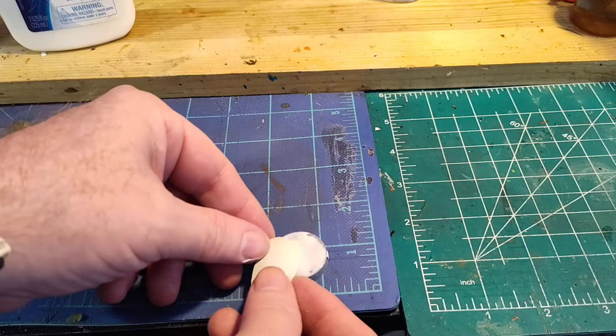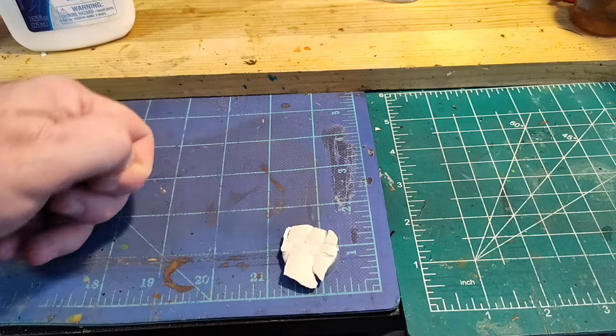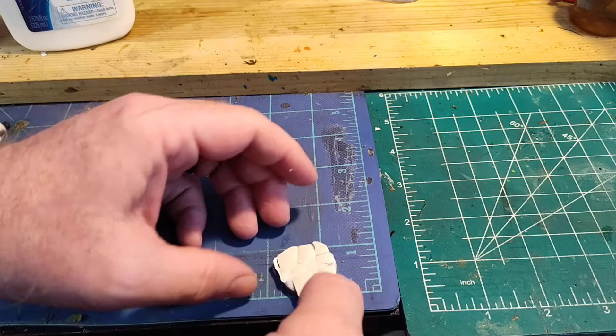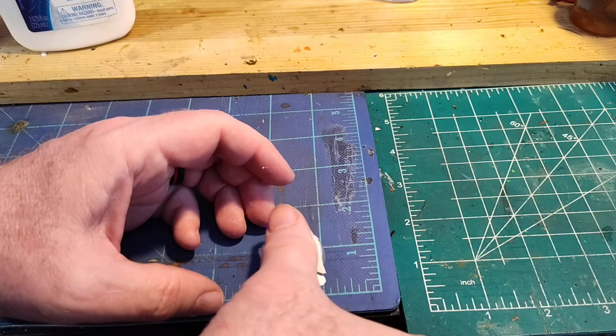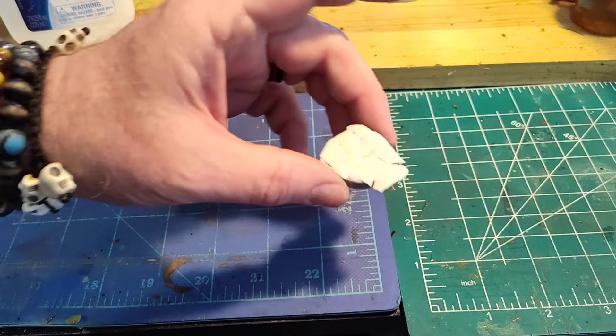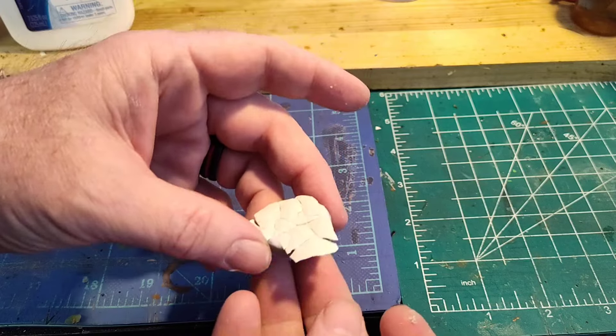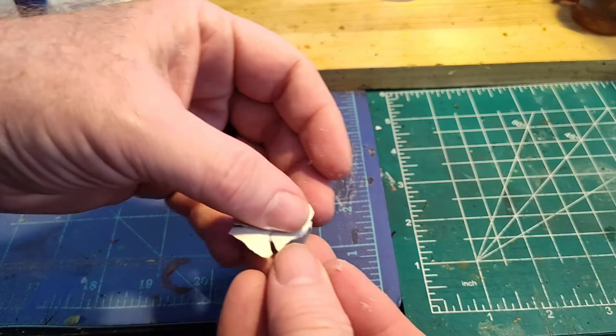I'm going to take this egg. Now I cleaned these out earlier, set them aside to dry, and I'm using clean dried eggshell. So you just push that down nice and firm. Stuck to me — oh well. And then start trimming off your extra pieces and kind of pulling them apart a little bit so those cracks are more obvious. It's pretty straightforward.